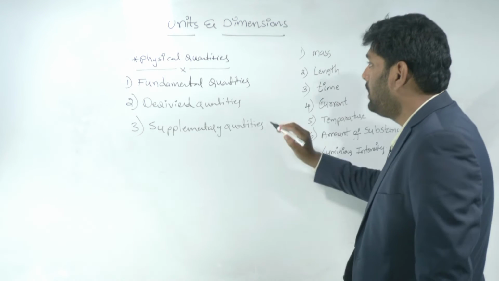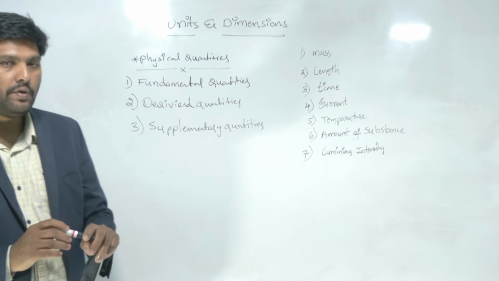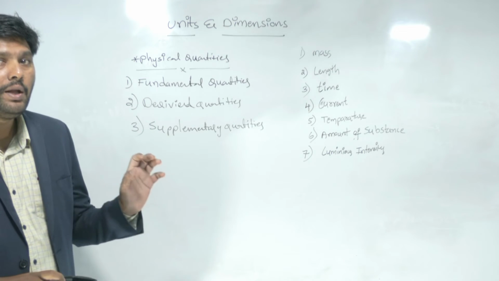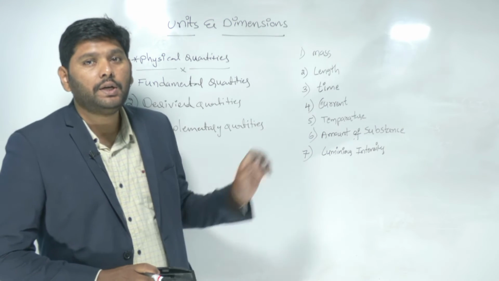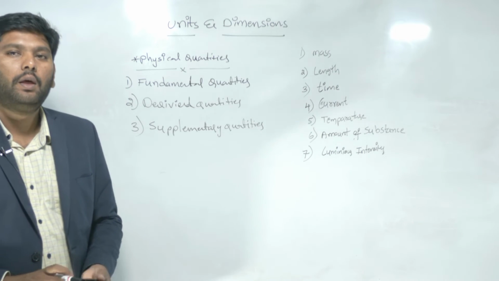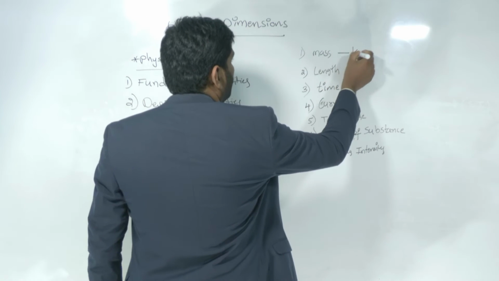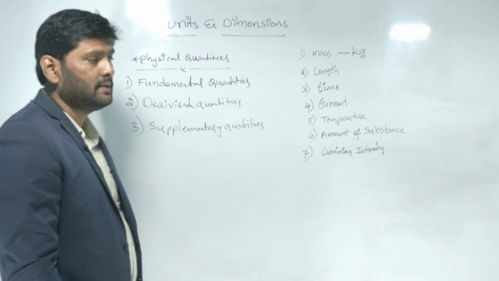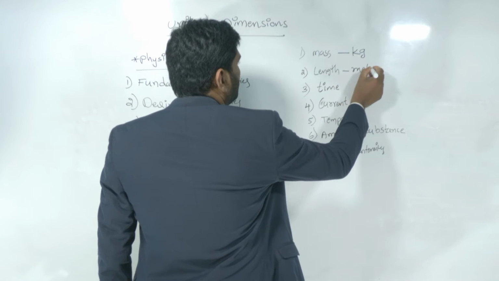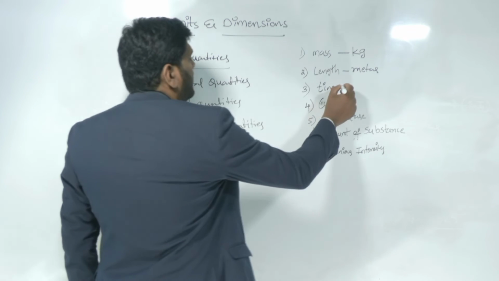So here I already discussed the system of units. In the system of units, all countries use the SI system. Now let me explain units. SI units are for these fundamental quantities. In the SI system, the fundamental quantity mass has unit kg. Already discussed this. And in the same way, the length unit is meter, shortly represented with m. And the time unit is second.